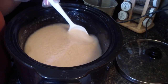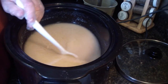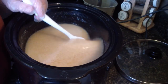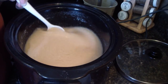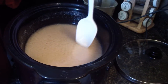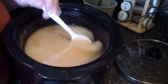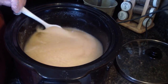And then the water is 18.25 ounces. The lye, which is the KOH, potassium hydroxide, is why it takes forever to trace, because it is a different kind of lye. It is 9.45 ounces. And I superfat this at 0% on SoapCalc, because you do not want a lot of liquid oils left over, because then it'll make your hair oily.